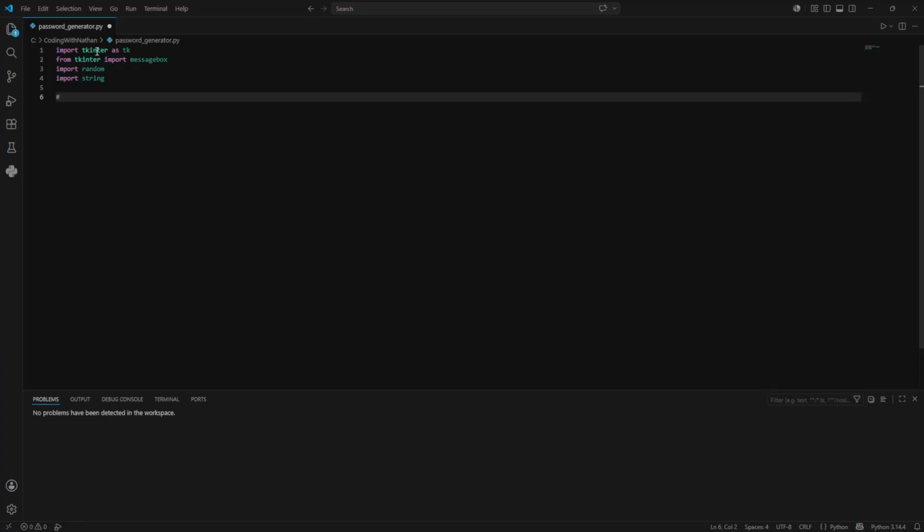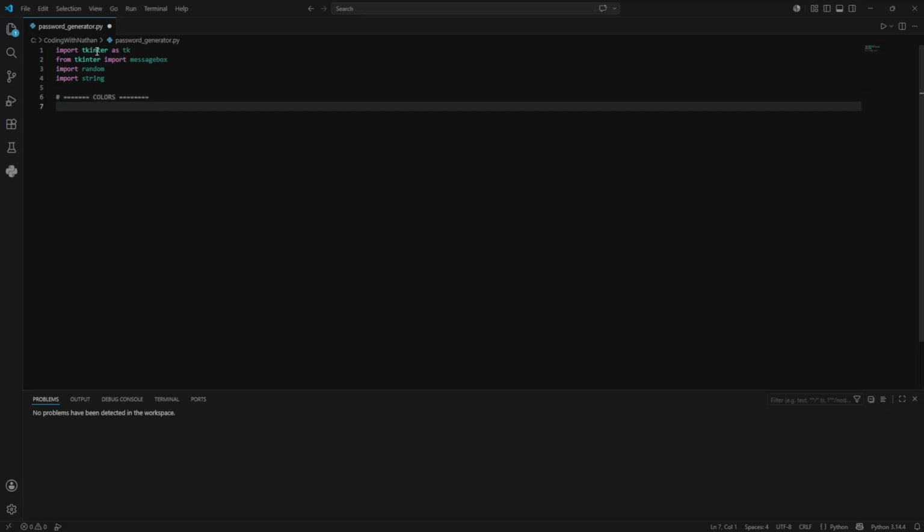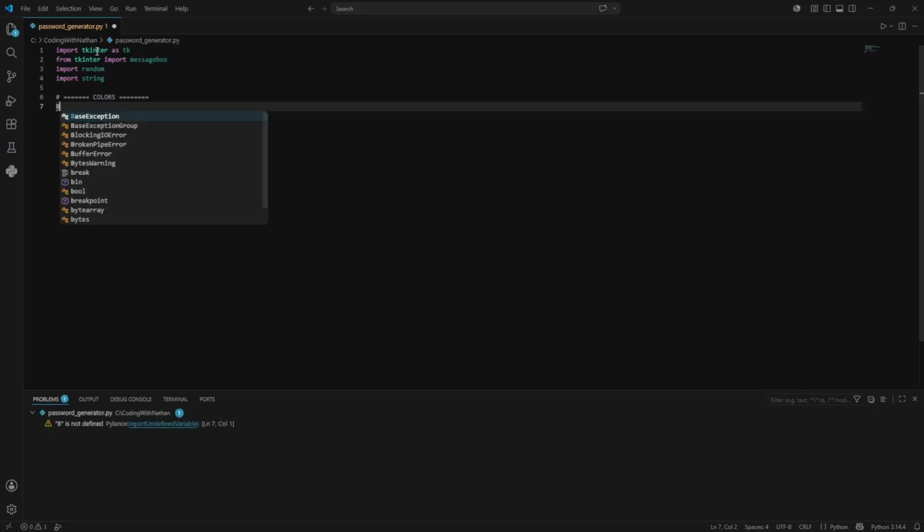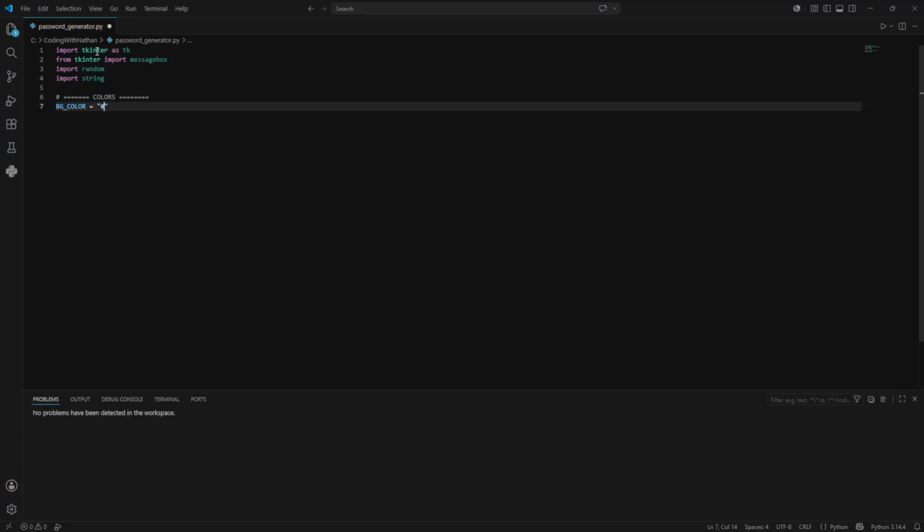Then as a best practice, we are going to create a section for our colors so that we keep them consistent and don't mistype them. What we are going to do is assign all our colors, and this will give you an easy way to change them.